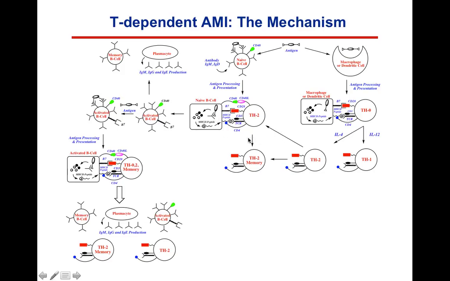So this is the guts, a way of looking at everything as a piece. You can see common things about this are antigen presentation between the macrophage and the B cells. There's a lot of similarity in the T cell receptor areas, and also a bit of difference, in that you have CD40 ligand for the B cell, which you don't have for the macrophage or dendritic cell. But I want to make sure you understand that these cells are referred to as antigen processing cells or antigen presenting cells.